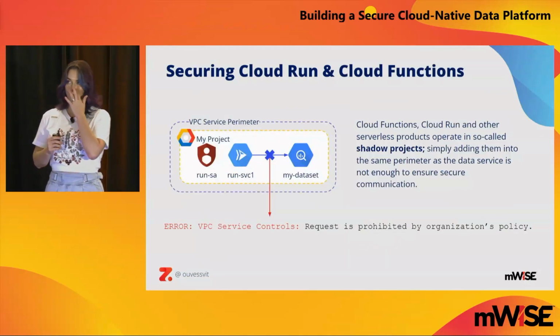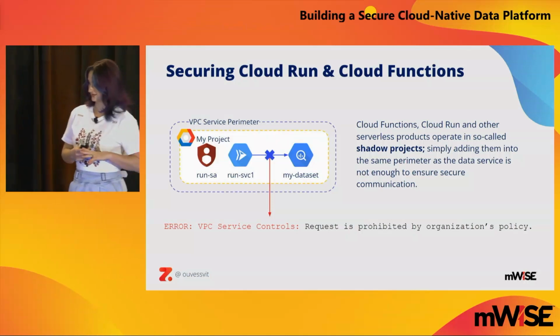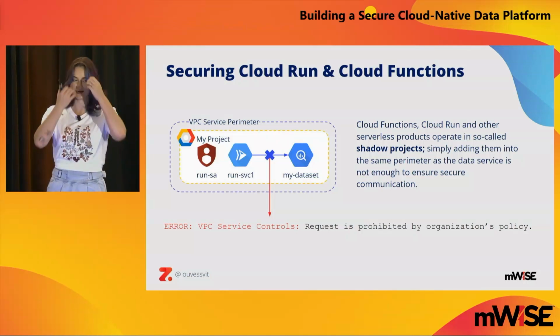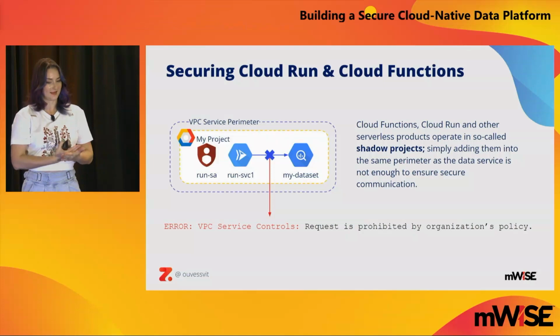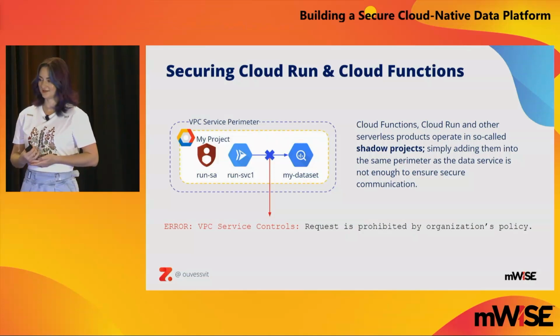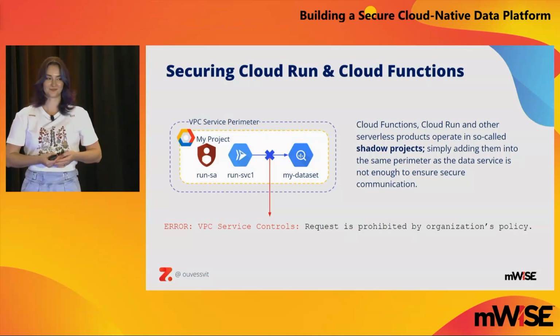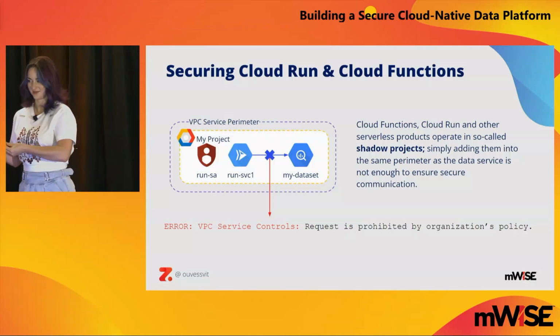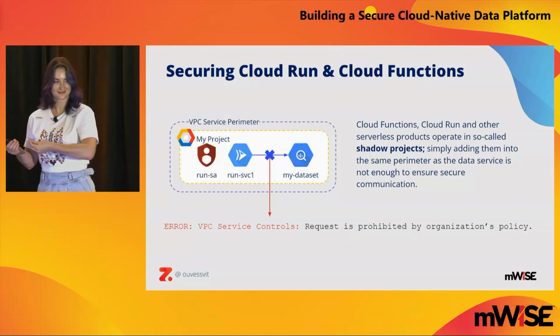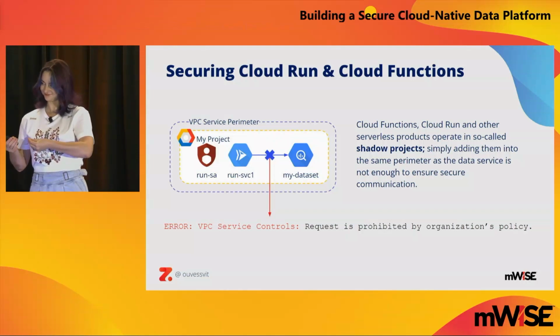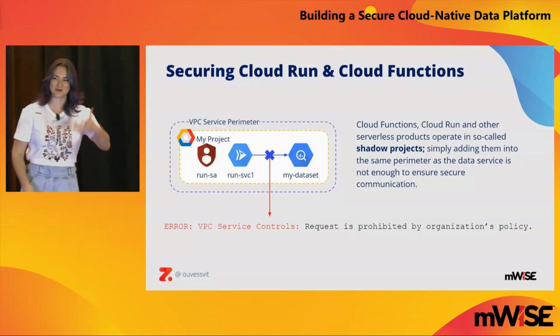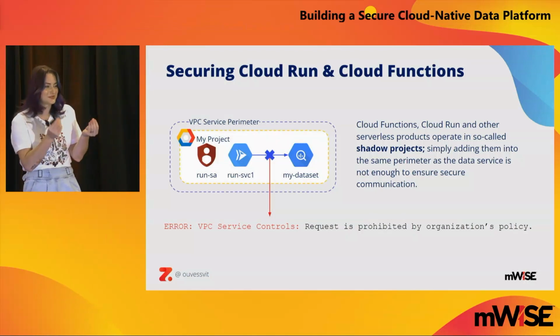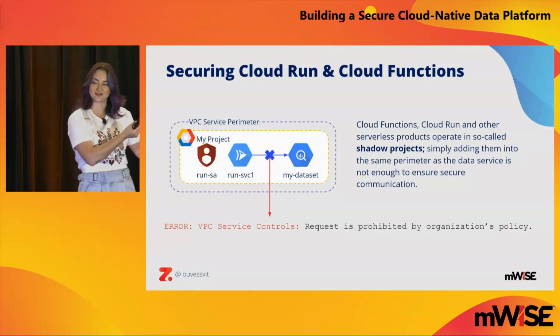Now, yesterday there was a session on serverless and serverless compute specifically. And you would think that if you run serverless pipelines in like Cloud Run or Cloud Functions, and you run serverless data stores like BigQuery, and you run them both in the same project, and you put them both in the same perimeter, they should talk to each other, right? No, they will not. It will fail. Why is that? They are both serverless. What's going on? I'm putting two serverless APIs in a perimeter. Why do they not communicate?